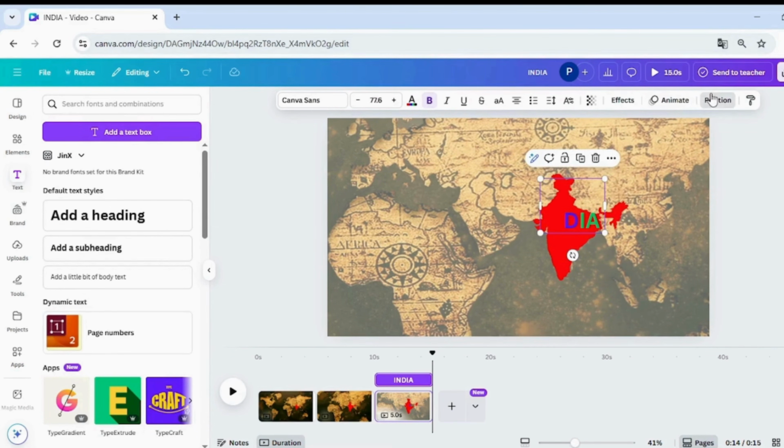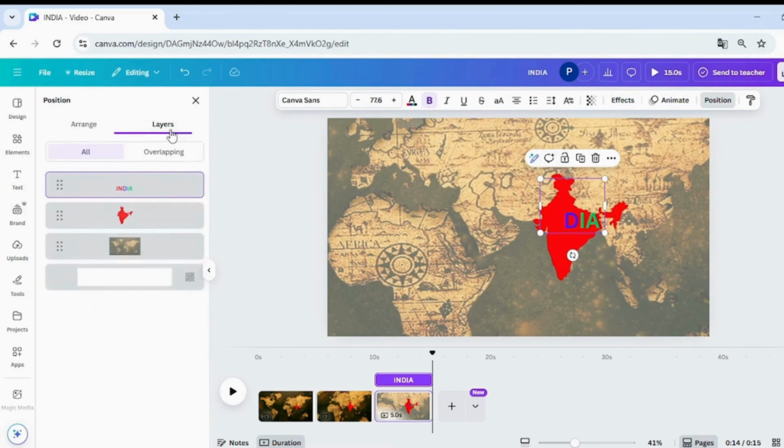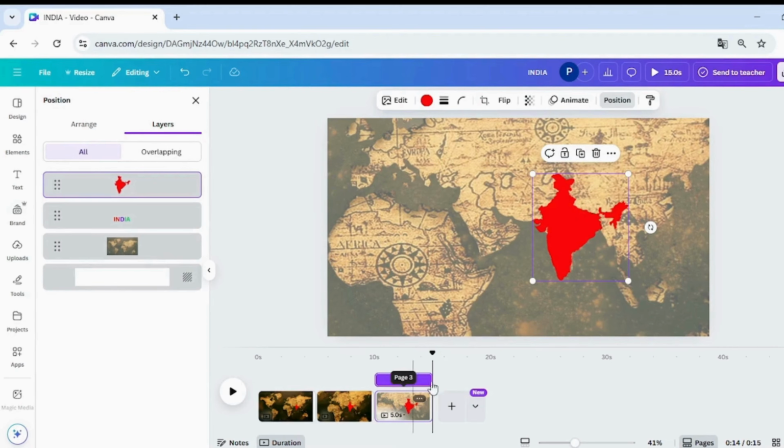Position the text properly by going to Layers and adjusting its placement so it doesn't overlap with important parts of the map.